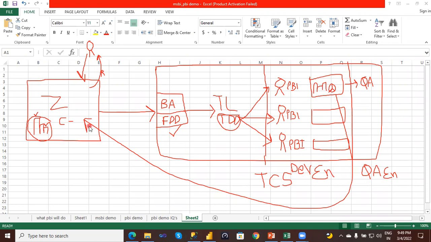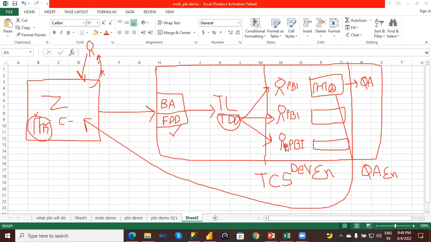So here your career is growing, and there is salary growth too. That's the career with Power BI and the software. And this is very simple to use.